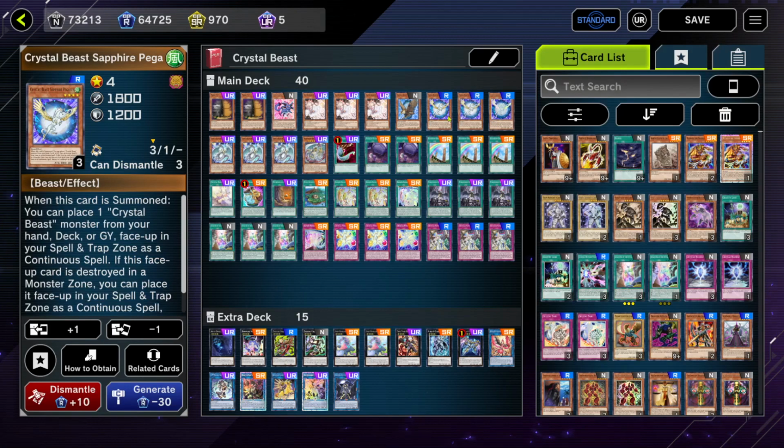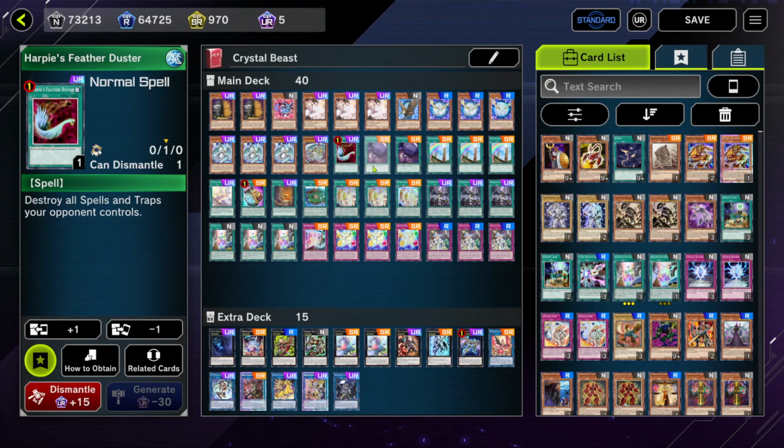If you have 2 Sapphire Pegasus, it works out better, because then you can pop a monster and then go for game, right? We run Hoppies, Feather Dusters. There are too many spell and trap card decks in the game right now. It just works. You have to run it. Some people don't like running it. Some people drop it for Cosmic. I don't think it's worth it.